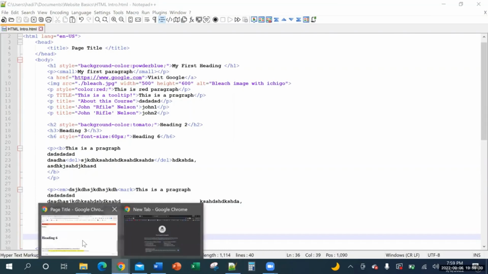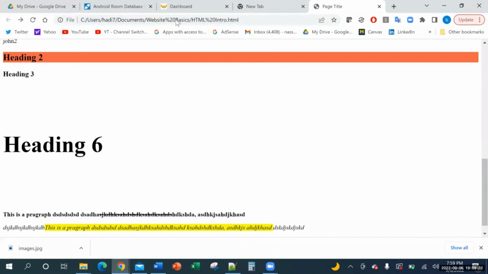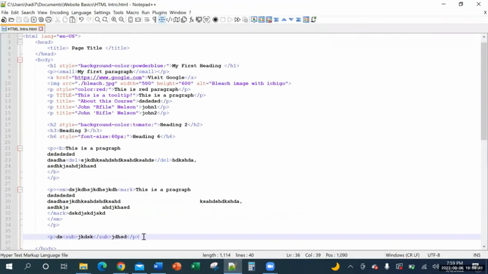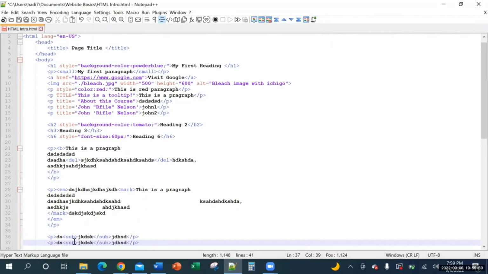So let's see what happens with this one. So you'll see here that it's down a part of the word. Okay, and we could also do likewise with a superscript. So SUP.